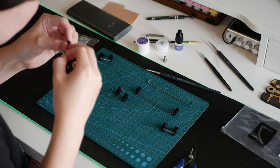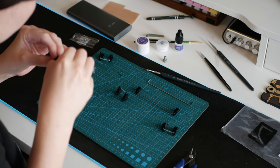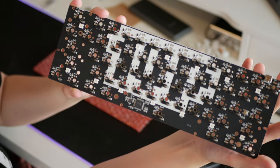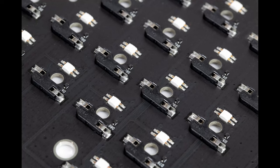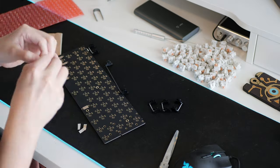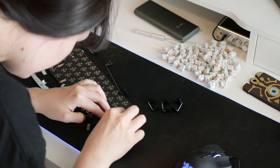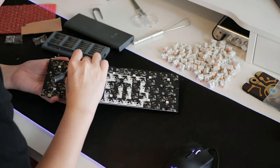Next up, I grabbed my stabilizers that I prepared earlier — this is sounding very much like a cooking show — and placed them into the PCB. The PCB is the circuit that actually runs the keyboard, and this one I picked up from 1UP Keyboards for two main reasons: first, it has underglow RGB lights, and second, it is hot swappable, which means I can just plug my switches in as opposed to having to solder them in. Then I did what's called the bandaid mod, which is basically sticking some band-aids down where the stabilizers are going to be hitting the PCB to dampen the impact and make it sound a little better. Then I just screwed them in.